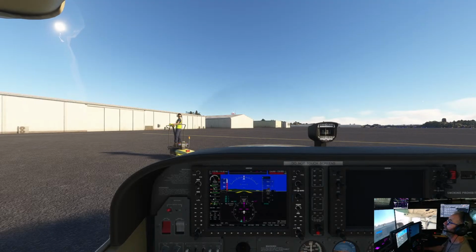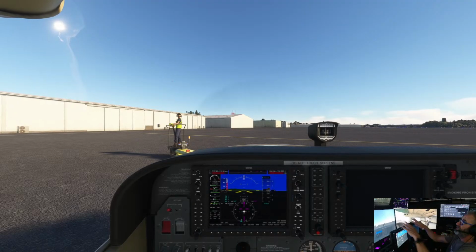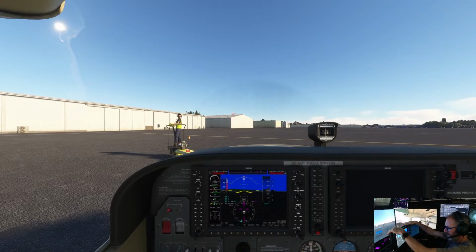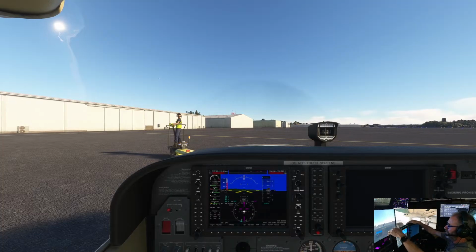So, here, see, I gotta make an OBS. I was gonna say that this is gonna be maybe the last flight before I take this panel off again, because this was just a temporary fitting. It's not even screwed in, really. I think I have one screw holding the whole thing on, maybe 2, to the base.